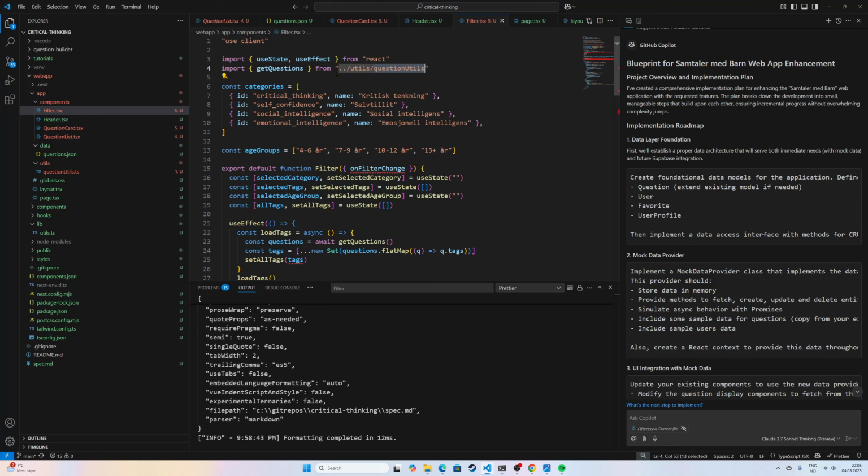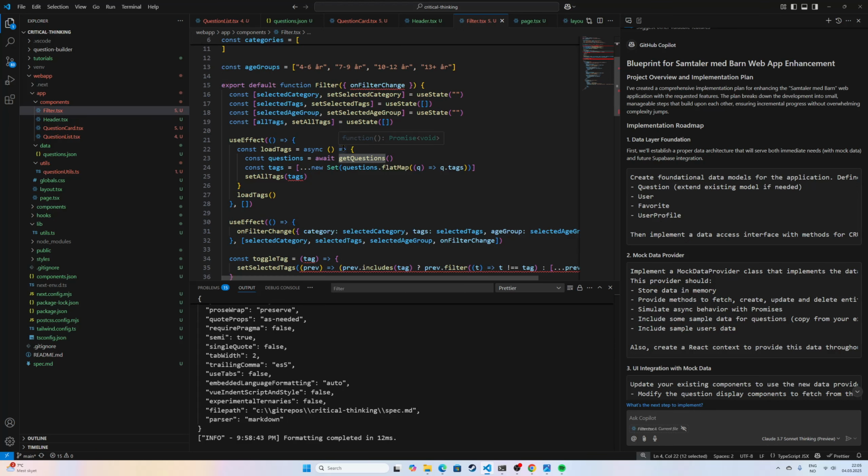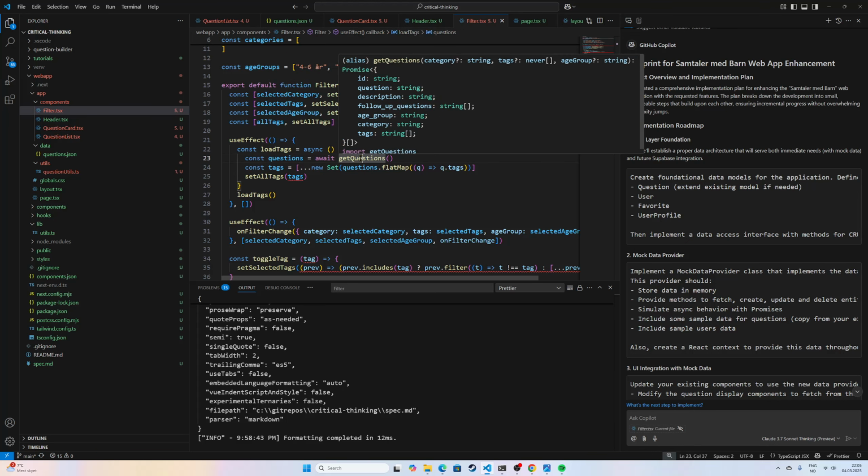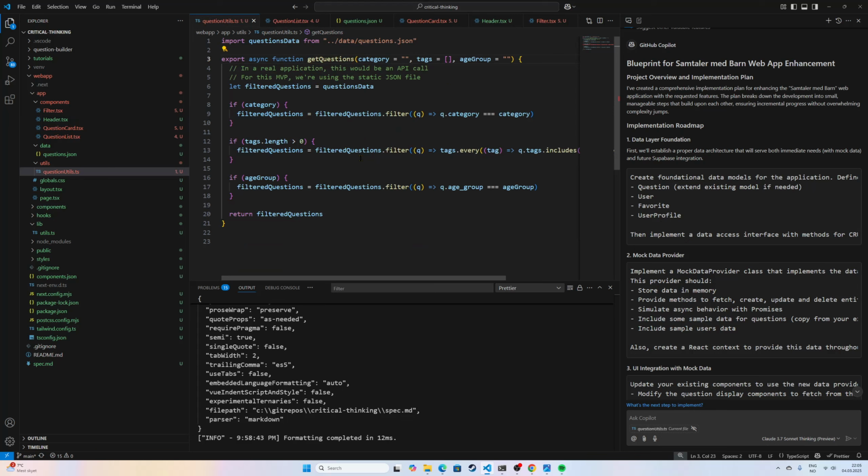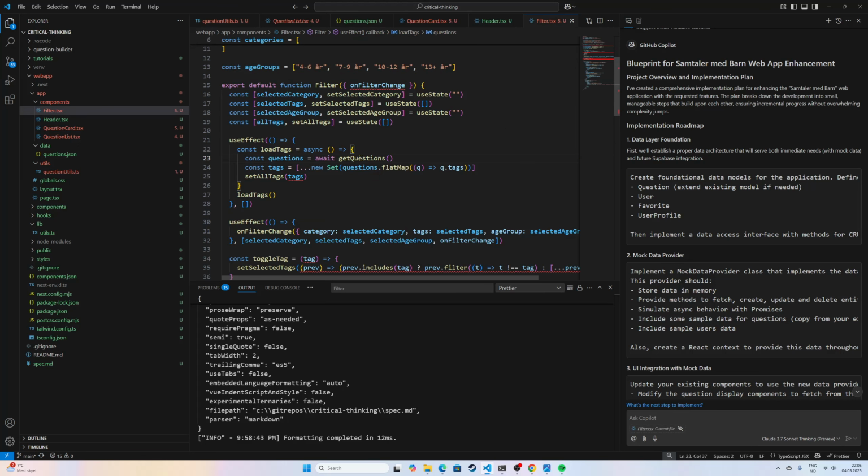Because we are just... Yeah, there are no types here, right? It's inferring the types. Of course, we are not using TypeScript here, so... but we could do that. Probably should have mentioned that.